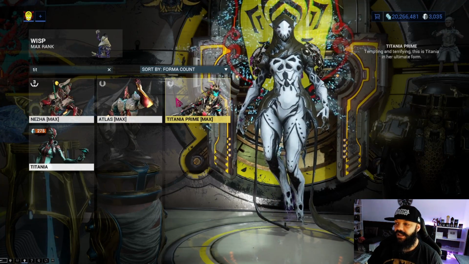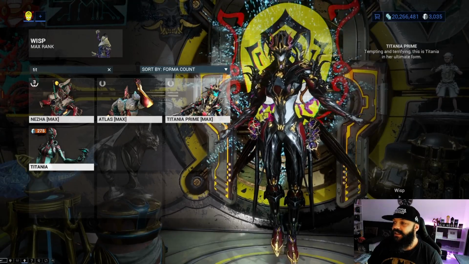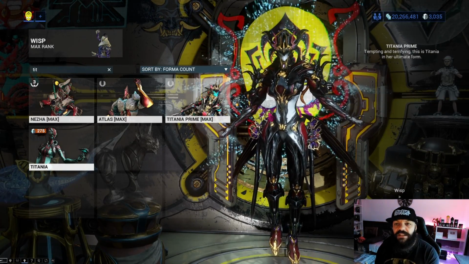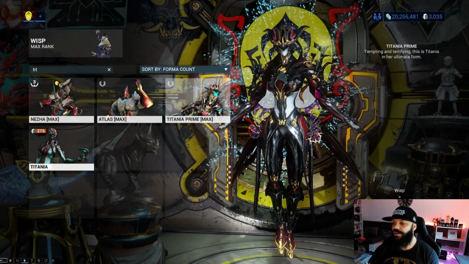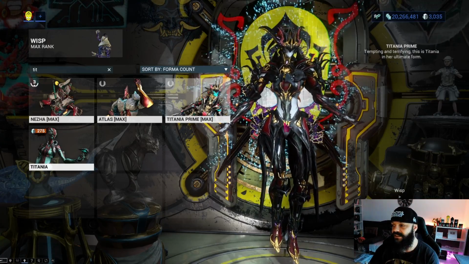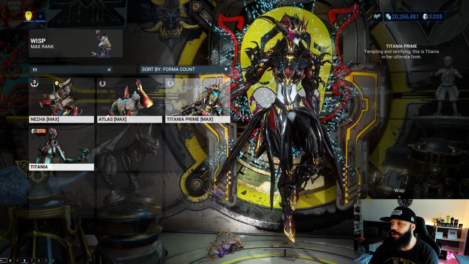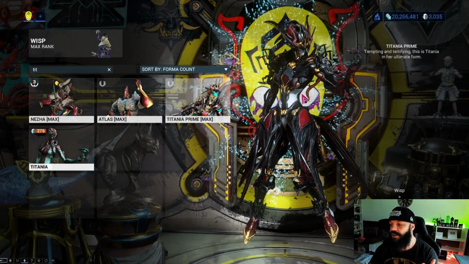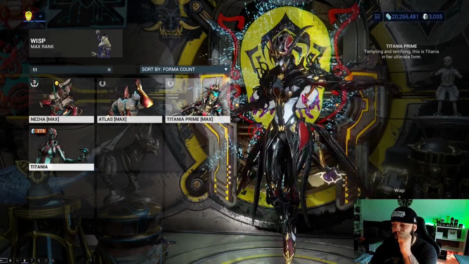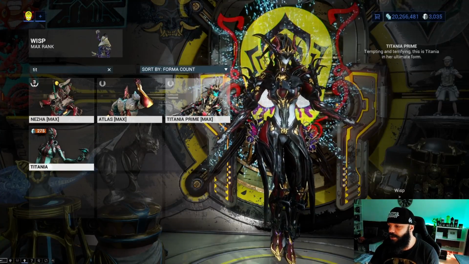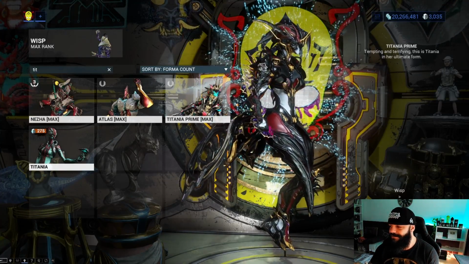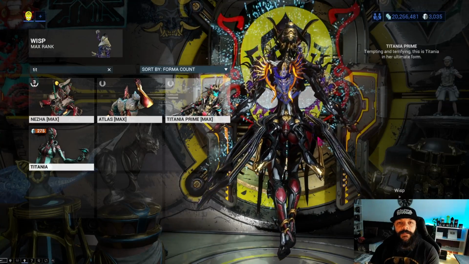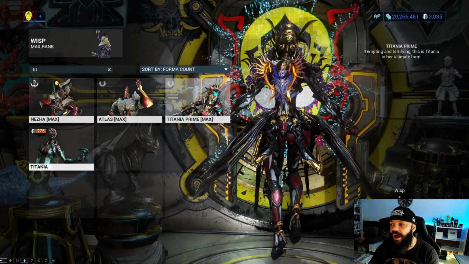Let's go with Titania. Titania is very spiky, she's very rugged, she is very mean looking, very vicious looking. So with her, I went with a little bit more aggressive coloring. I used a lot of dark, a lot of blacks with some highlights. Red is a very aggressive color, depending on what it looks like on your frame. She has these bugs flying around her that are all super spiky and volatile looking as hell. So it makes sense to me to make her look as aggressive and as mean as possible, right?